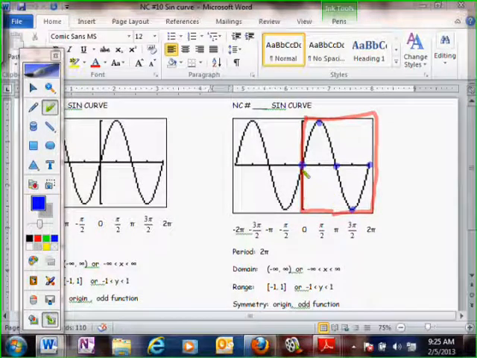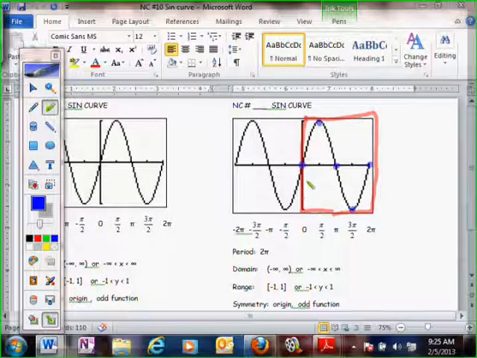And if you remember for the sine curve, it starts out at the origin 0, 0, and then it goes up to this point pi halves comma 1, and then back through the x-axis, remembering that the sine curve has x-intercepts at increments of pi, and then down again to this value of 3 pi halves comma negative 1, and then back up again at 2 pi. And so it's going to take a little practice because this is brand new to you, but you need to be able to sketch these two sine and cosine curves in this first little piece here in order to be able to do any transformations.